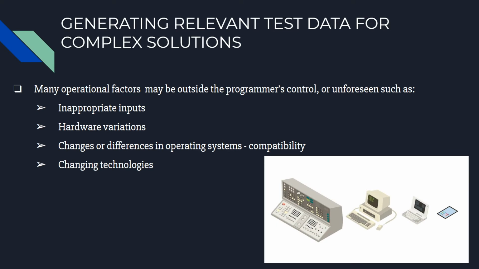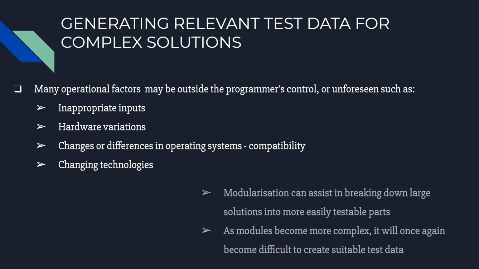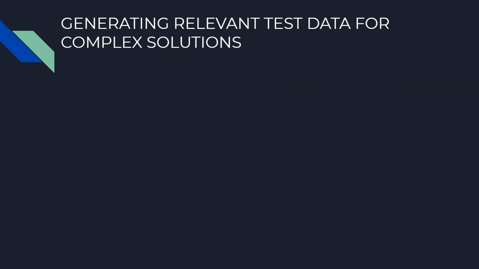The increasing size of applications has meant that modularization has made it harder to test absolutely everything in a program. Modularization can help each module be tested individually. In small modules, it may be possible to generate data that checks every path in the application. However, as modules become more complex and more submodules are joined, this may not be a viable option.